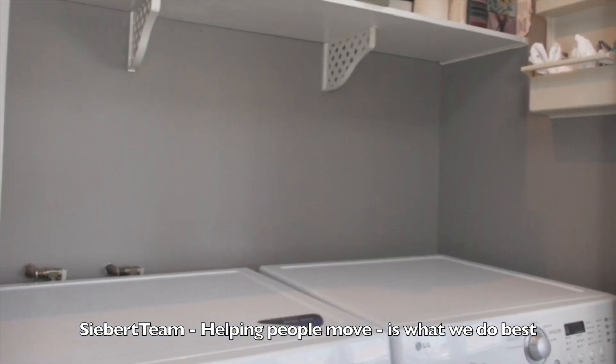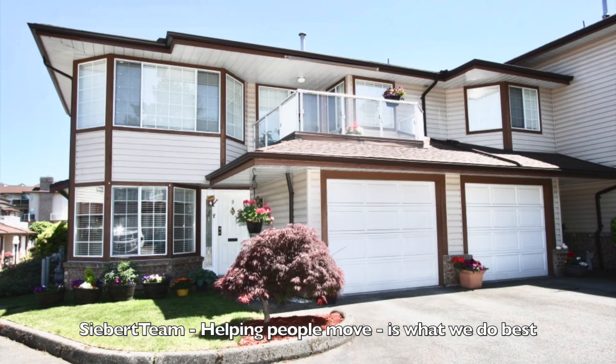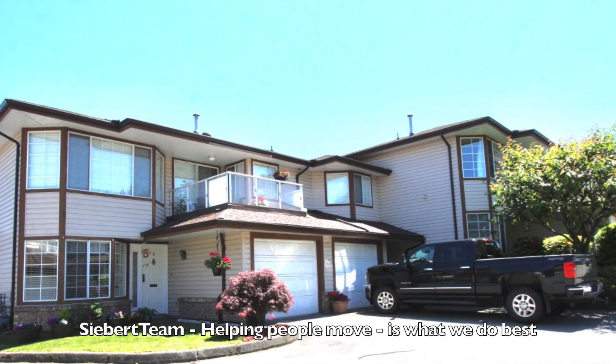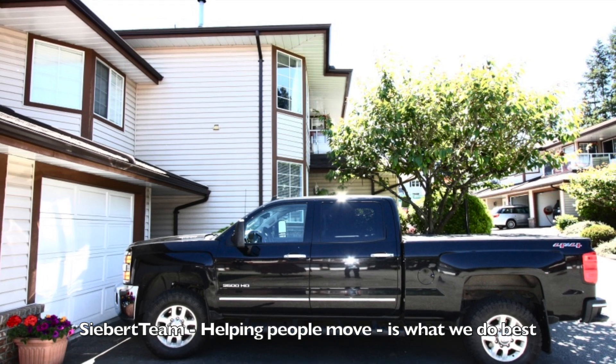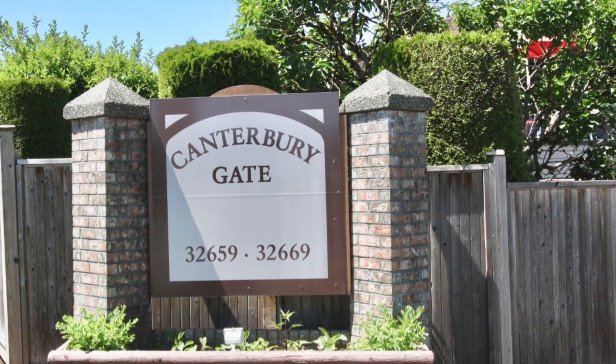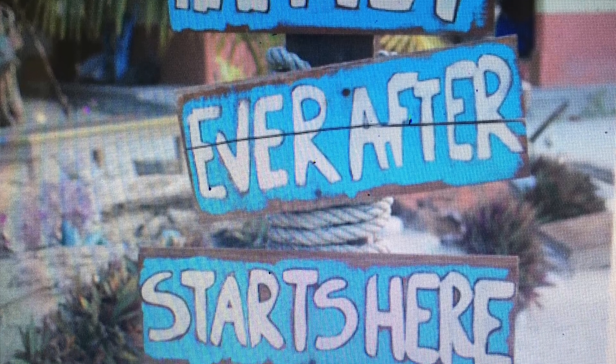Full-size laundry — not a stacker. So if you're tired of cutting the lawn and ready to travel, this bright corner unit could be the perfect one for you. Bonus — as you can see, there's plenty of room even for a truck on the apron parking area. Call your realtor today and set up an appointment. Happily Ever After starts right here. Thanks a lot.